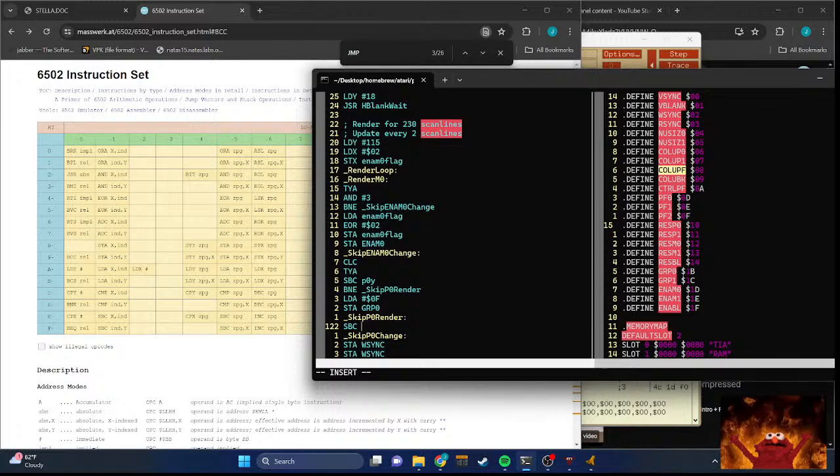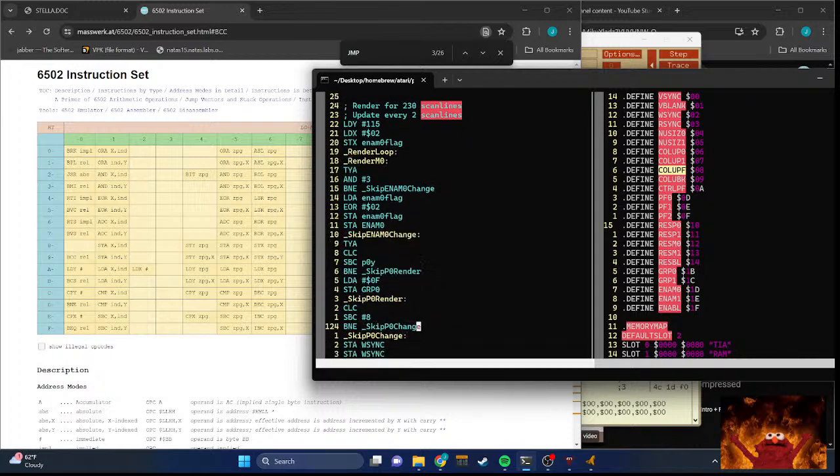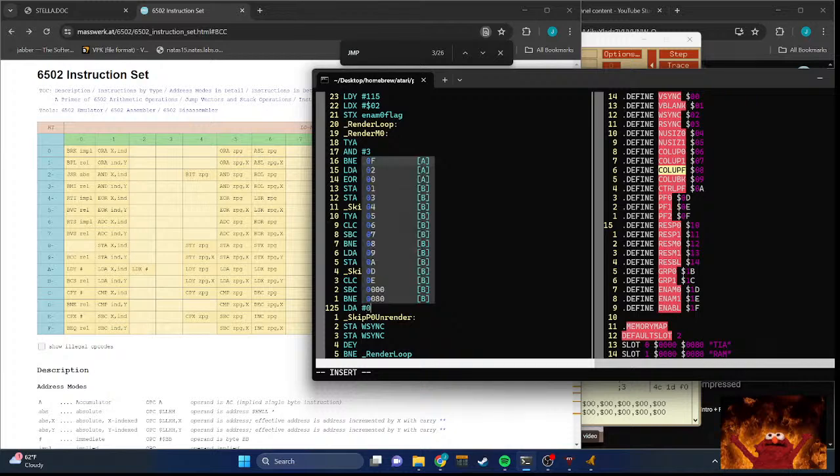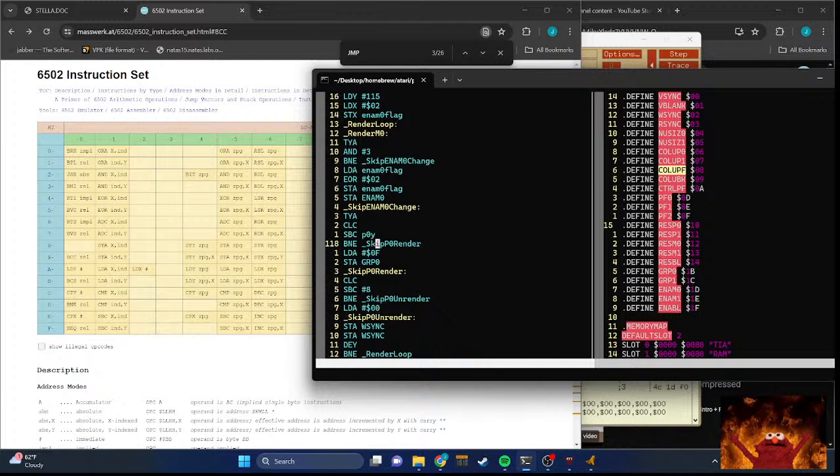So then, if I subtract, if I do another CLC, and I do like 8 or something, some fixed width, so then I can do LDA hashtag 000. Wait, no, then I don't want to do A, I want to do X.